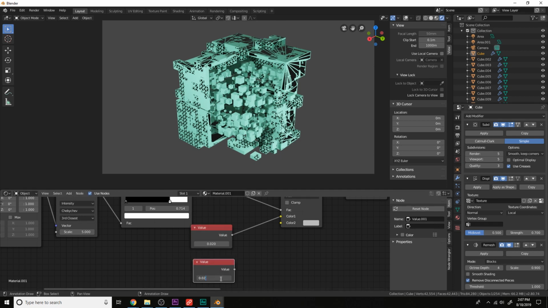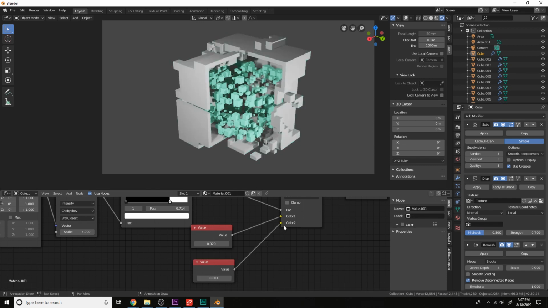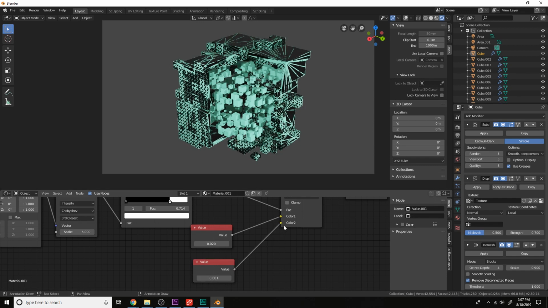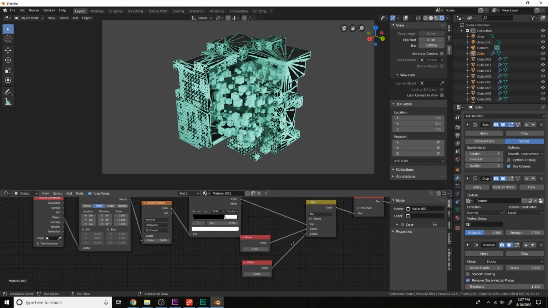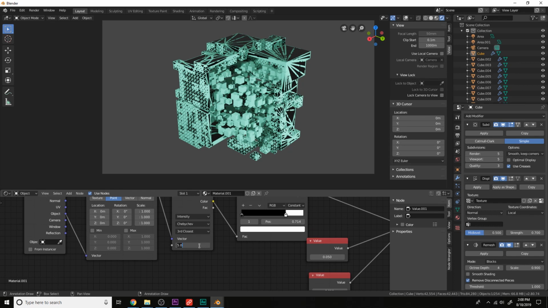And 0.001 will be our smallest. Let's do 0.01 for the smallest and 0.05 for the highest. I like that a lot. We can always change the scale here as well, something like 2.5. And that is looking great.